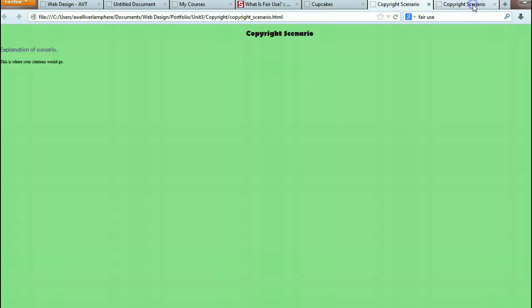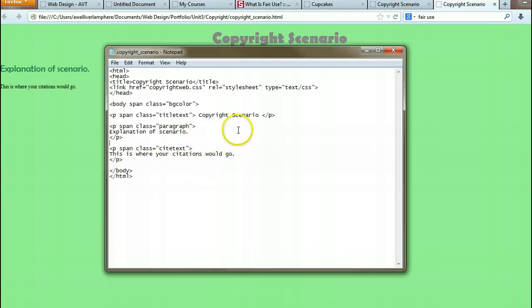All right, here we go. That's a little better. So this is what I had before. Didn't really like it, so I went back in and changed a couple of my styles. Still not really sold on that font, so I might go back and change that later, but that's good enough to get me started. Now I'm going to go back into my code and type up my scenario here.